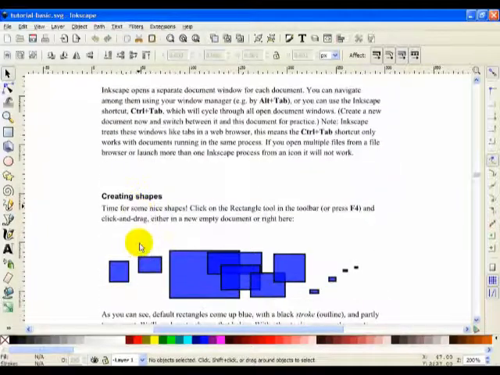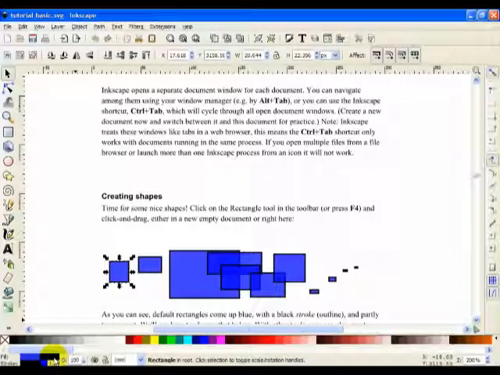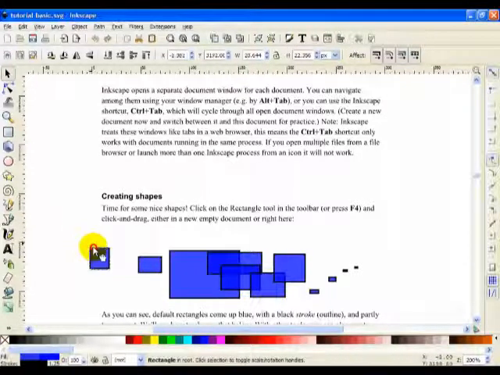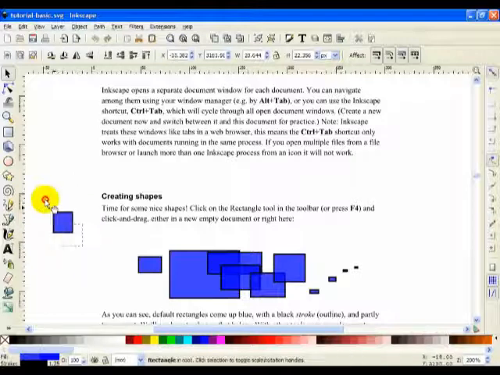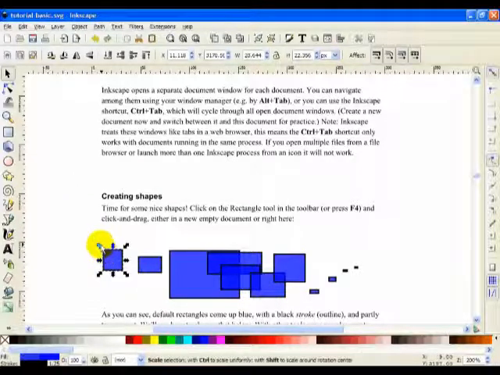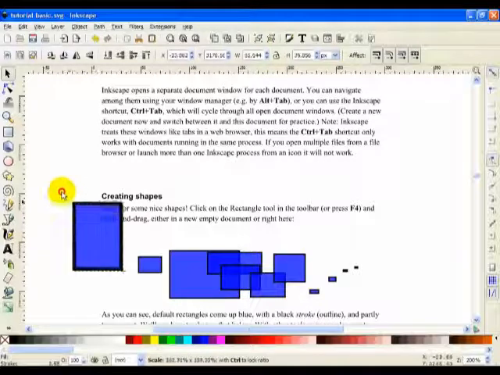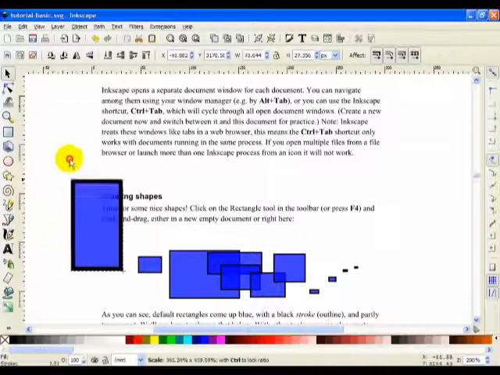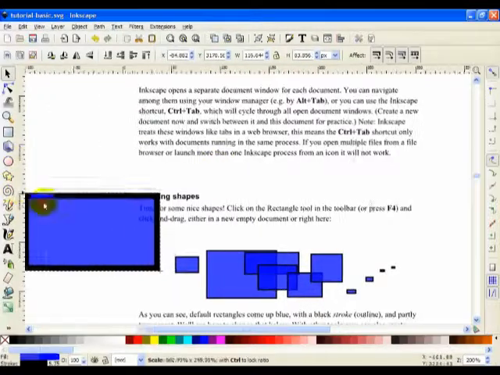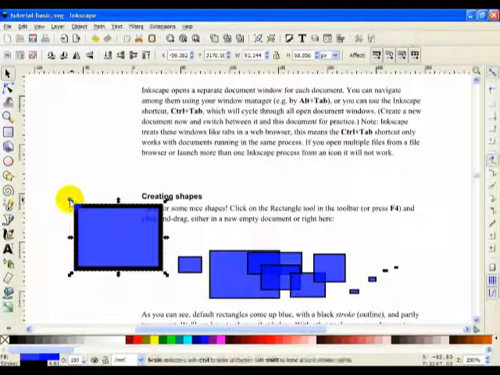But here we have, in the intro, just in the very basics, some shapes. And if I click on the shape, we get some handles. And as I said, this is interactive. These handles have arrows, and arrows typically mean if you click on it and drag it... well, I didn't get the handle in the corner. I got it in the middle. I got the hand, so it's moving the whole thing. But if I'm a little more careful and get the handle in the corner, I am scaling it. I am enlarging it. That is equivalent to stretching it.